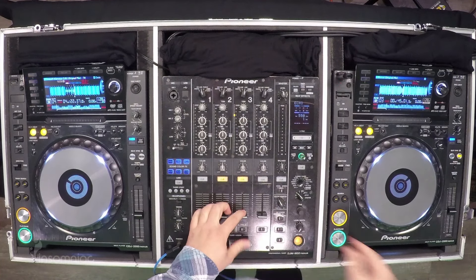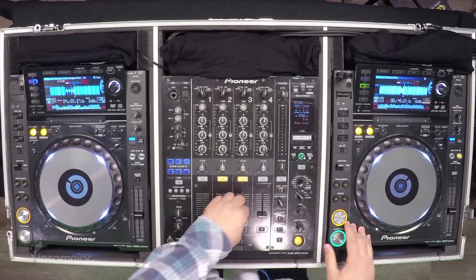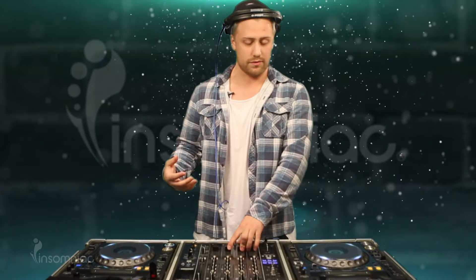So I want to show you this trick — it's an echo effect trick that you've probably heard many times from many DJs. I'll play a build of this track I just played and show you what I'm doing to get that really screechy metallic sound that goes over well with crowds.